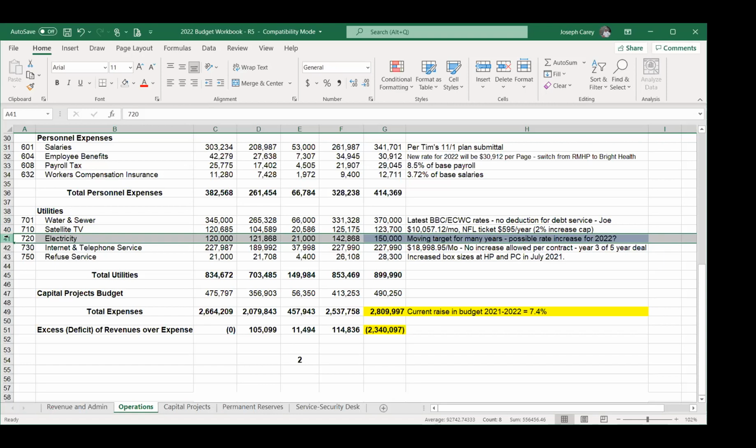There could be a rate increase for 2022. We haven't heard of anything yet. I talked with the LPEA and they do not have anything on their docket right now, even for discussion. Yeah, there's been a quiet discussion going on about a potential rate increase over the next couple of years, but they've been pushing it back because of the COVID thing. Okay.